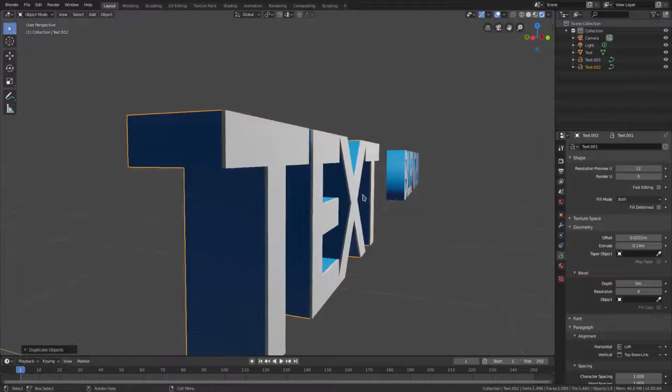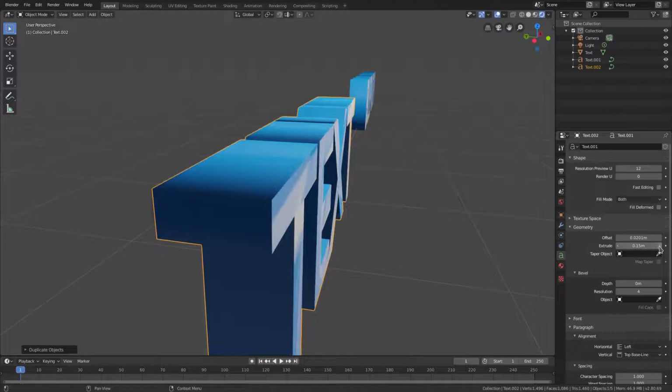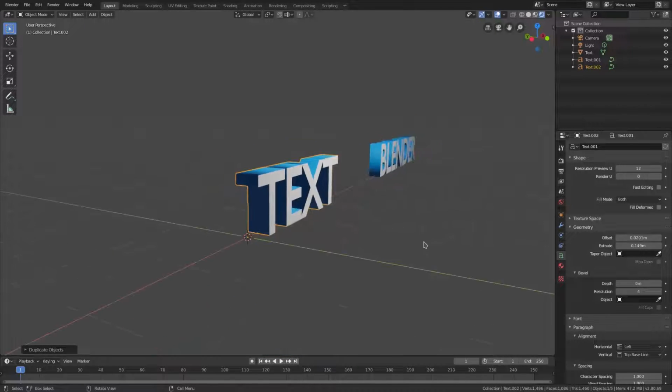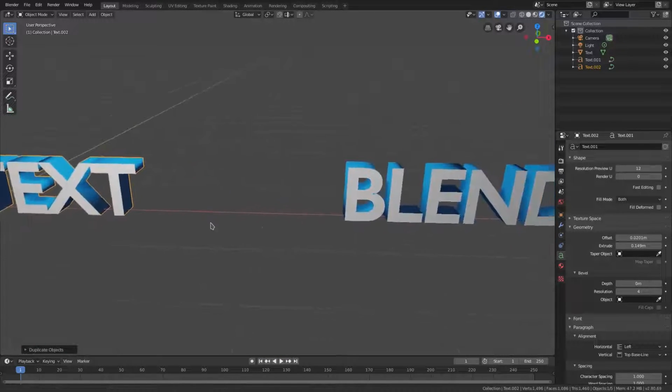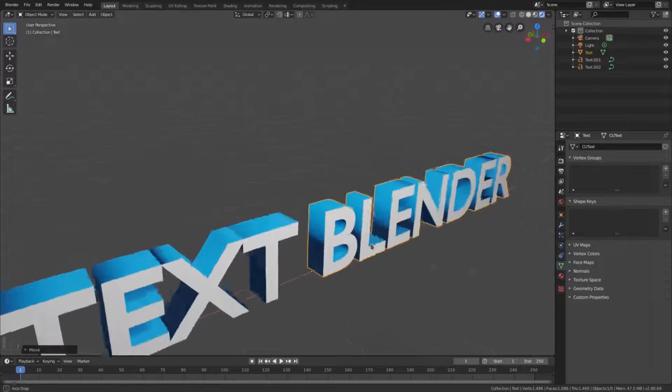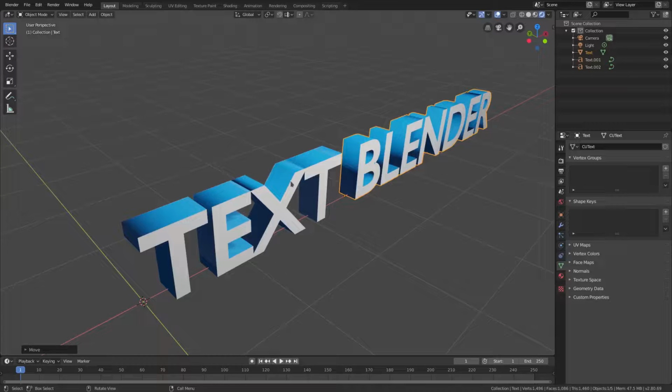So you can see how we can get away with doing this in the extrude value as well. If you want it to be just behind that, maybe 1.4.9, yeah, 1.4.9 looks good as well for this size text. So now pretty much we have the same exact thing as we have over here for the Blender. It's exactly the same actually, because we have the white and we have the blue.